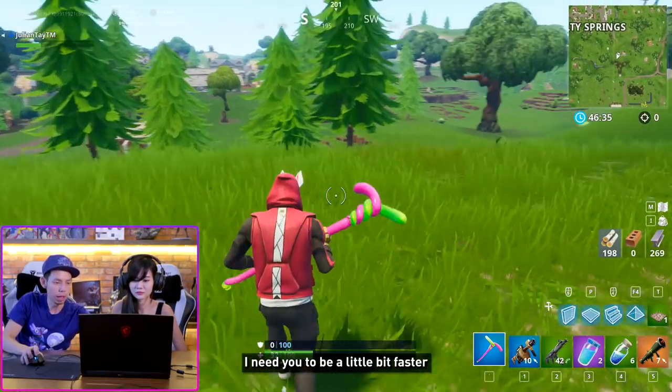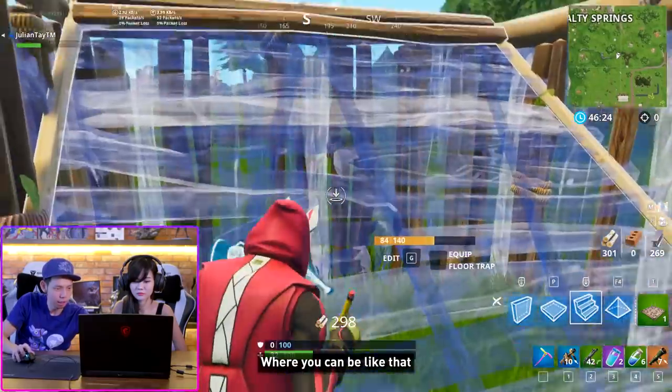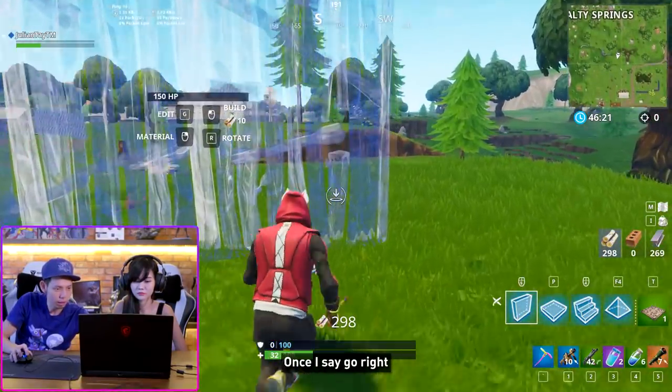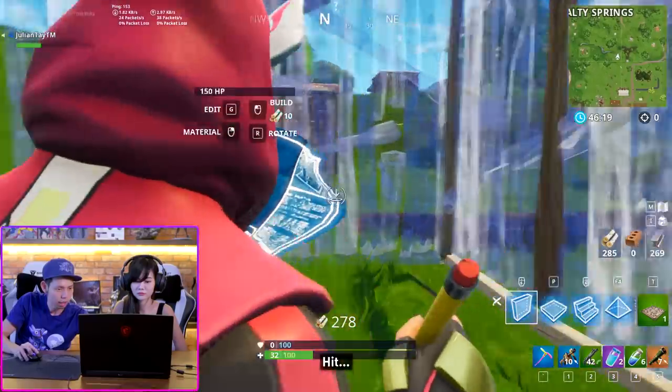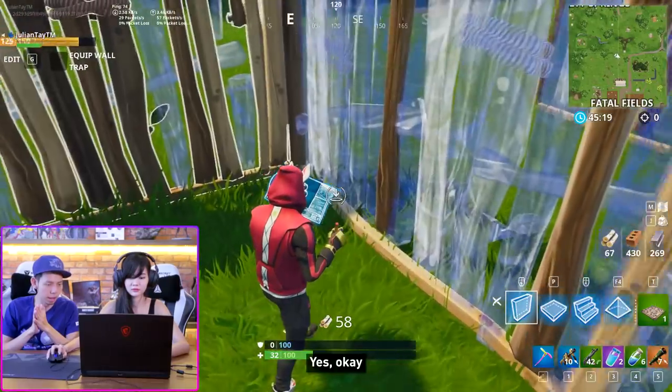Too slow. I need you to be a little bit faster. You don't have to be this speed, but you have to be like that. All you need to do is, once I say go right, you need to be like that. Hit. Yes, okay.